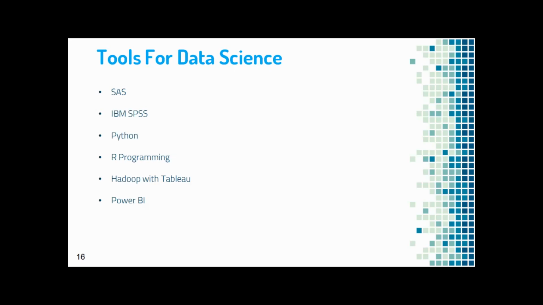Next is Hadoop. Hadoop with Tableau. Hadoop is used with big data, and the people who have worked on or have knowledge of Java will find Hadoop beneficial because both work on the same API. You can easily get it. Hadoop with Tableau, because there is nothing for visualization in Hadoop. That's why we use Hadoop with Tableau, not individually.